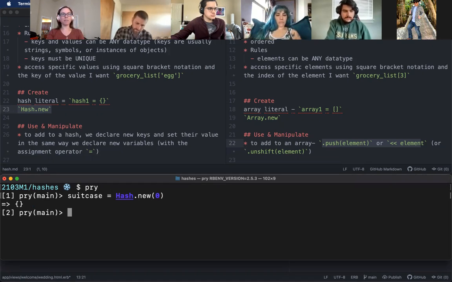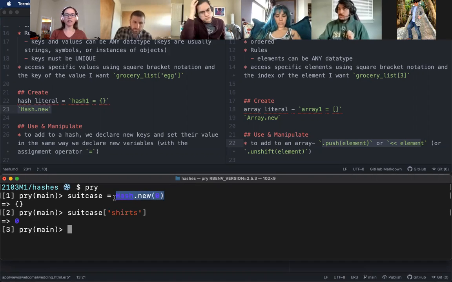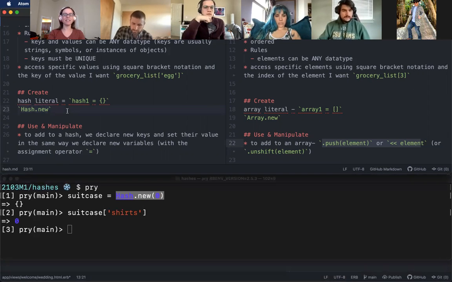So now instead of my suitcase returning nil, as it would in its most basic form, if I ask for a key that does not exist, it's going to give me 0. So this is sort of a second way of creating a hash.